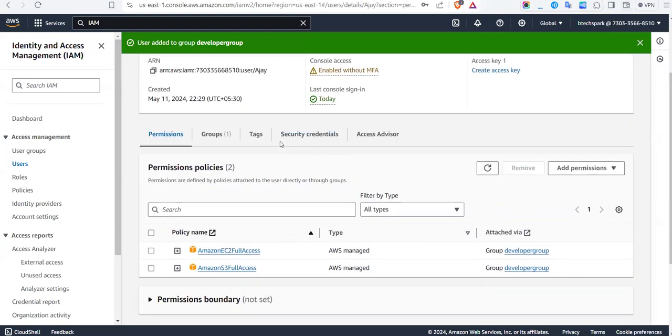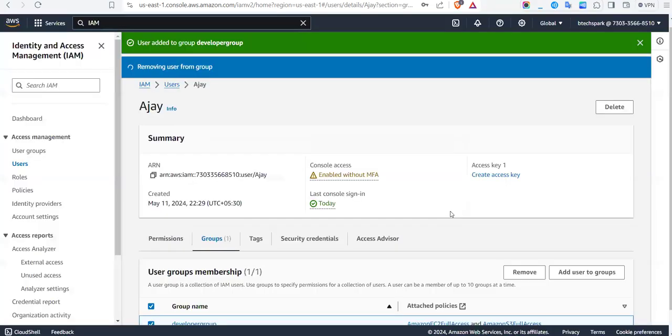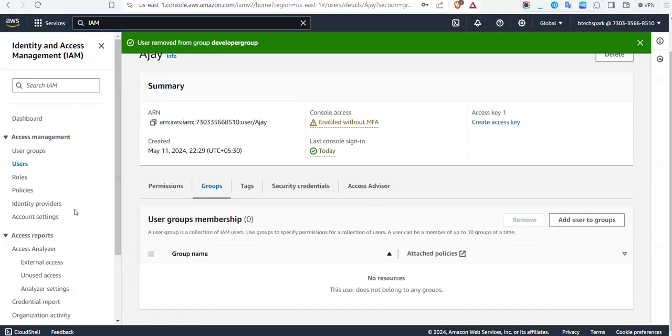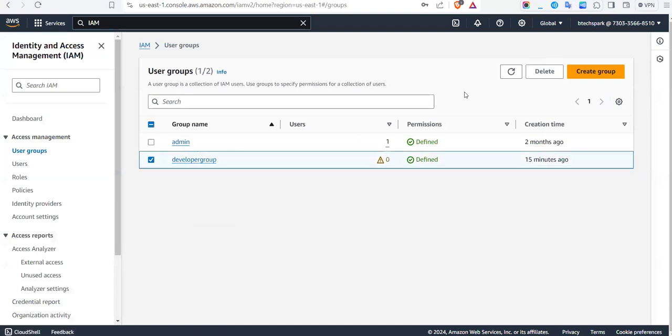So let us delete this group. I'm just removing this group. Currently this user is not present in any groups. Under the groups, I'm deleting the group that I created.